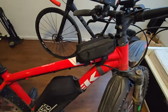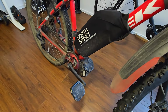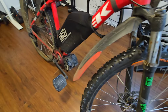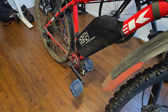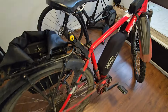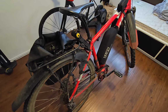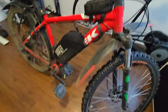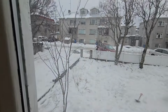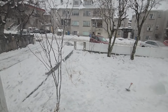Reason being that I was just experimenting with different frames and also different setups, and also frames got literally damaged or broken because of the conditions and the harshness of the winter riding. As I'm based in Iceland, this often means storms and really crappy weather, like now, for example. There's a heavy snowstorm.